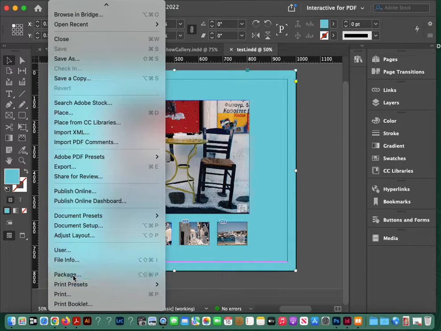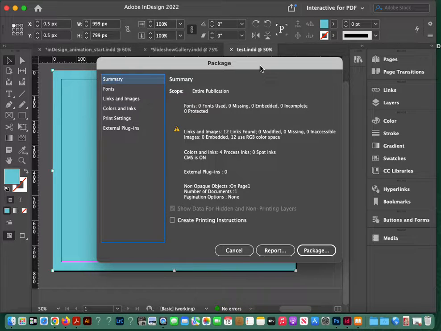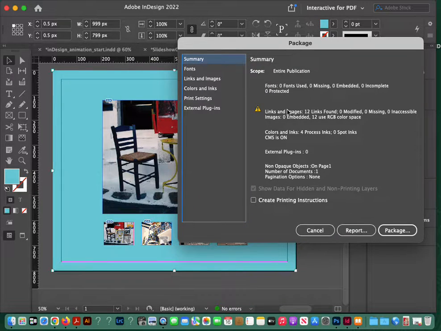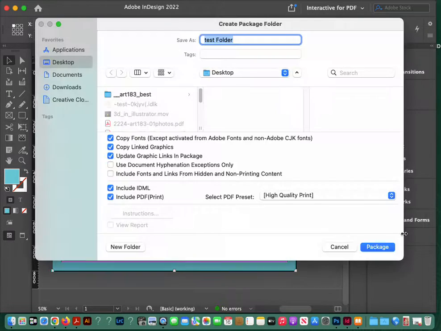Remember, this is something we did in 182, but it looks like a lifetime ago. And then I'll say, okay, everything is good. It says we have 12 links and they're all found, and so on, say package. It will ask what do you want me to save? I generally do not include the PDF because I like to make my own PDFs, because oftentimes my PDFs are for interactivity.